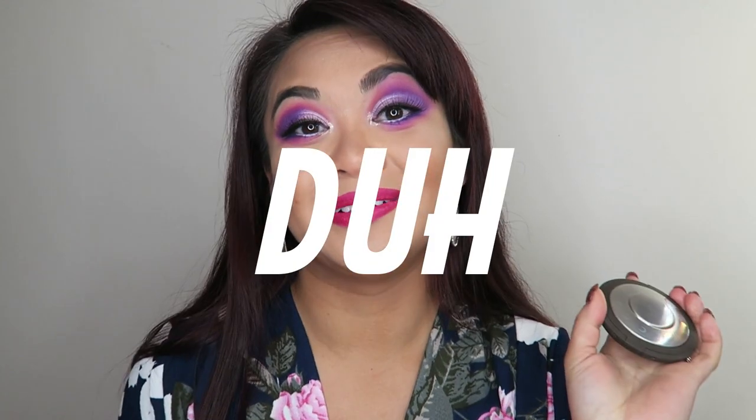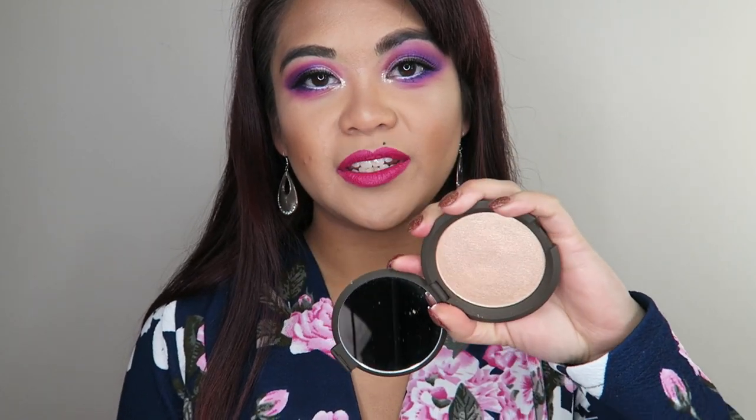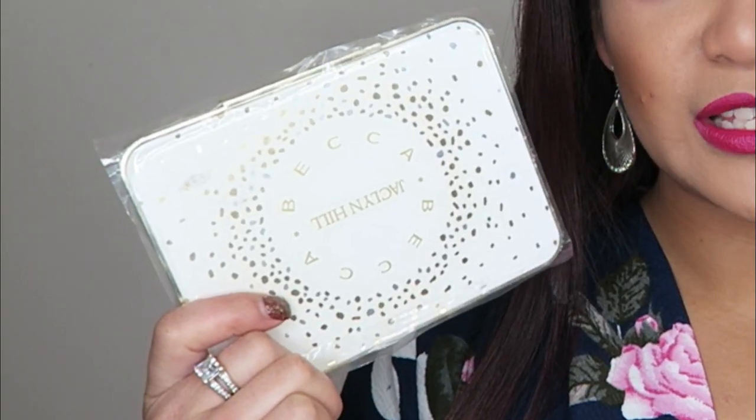The first thing I'm gonna share today is the Becca Champagne Pop Pressed Highlighter in Champagne Pop. Everyone knows what this one is. This one is just so beautiful. It is gorgeous. I'm trying to open it on the wrong end. As you can see, it's brand new, unused. The plastic bit was still in it that fell out just now. I know it was kind of stupid to buy this and not use it, especially when I actually bought her face palette as well. But this is the one that I have been using. This one I haven't even touched, so I might even, later on, if I still haven't touched it or used it in the next 12 months or so, pass it on or gift it to someone else. That's her Champagne Pop Highlighter.